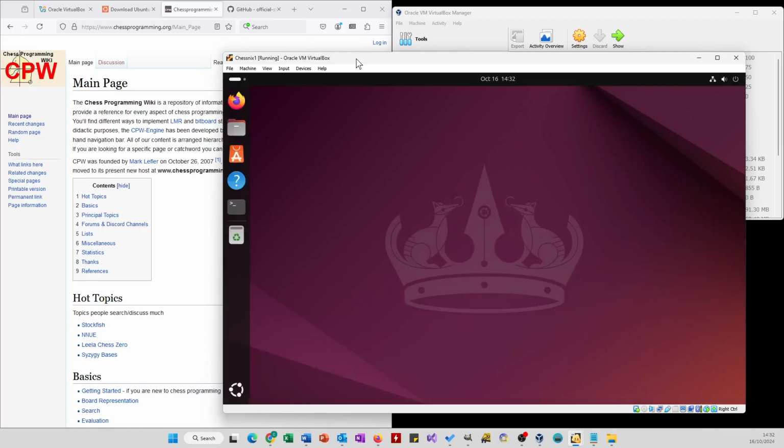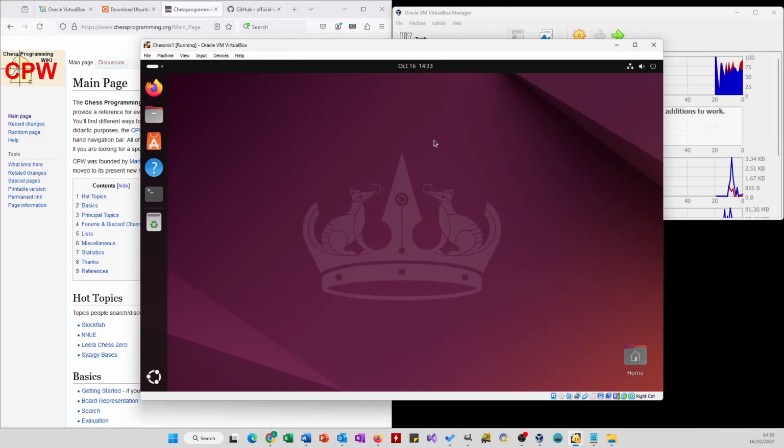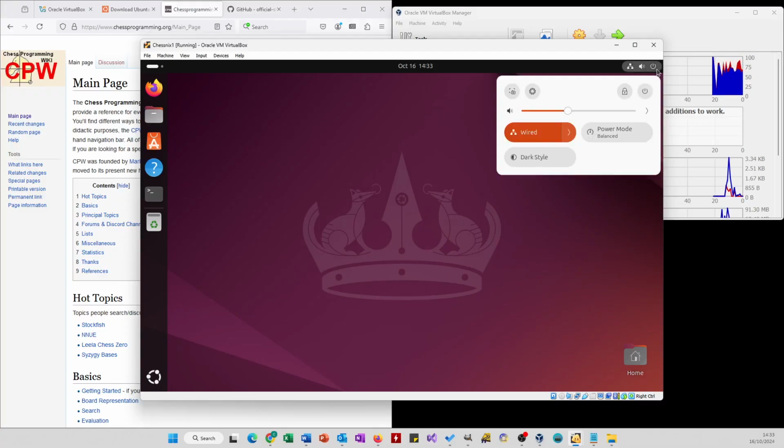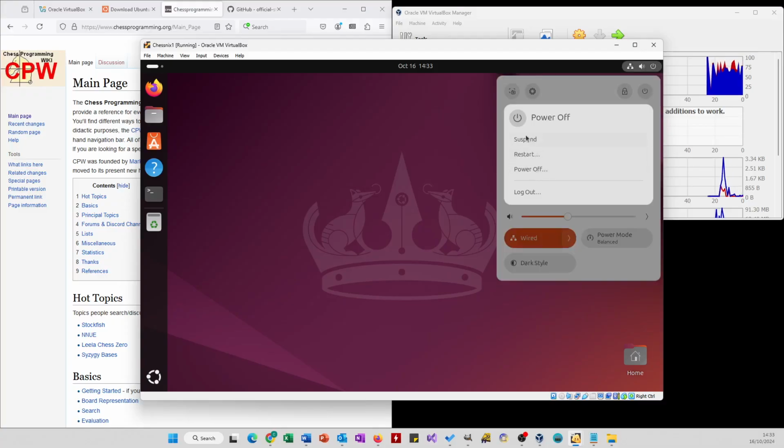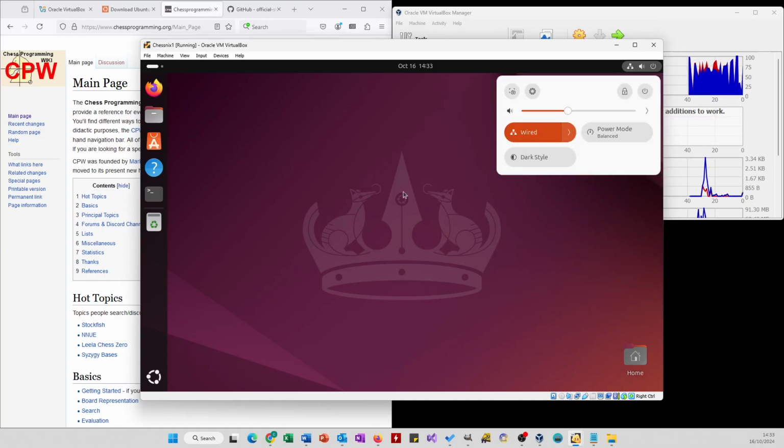Okay, so one interesting thing about VirtualBox is if you go over here, just here's the normal sort of power down options, you can actually suspend it, which is a bit like sleep, and then it saves the stored state as one of the virtual machines in VirtualBox Manager, and then later on you can just restart it and it'll be exactly where you were when you left off, which can be quite useful. Oh, we're not doing that.